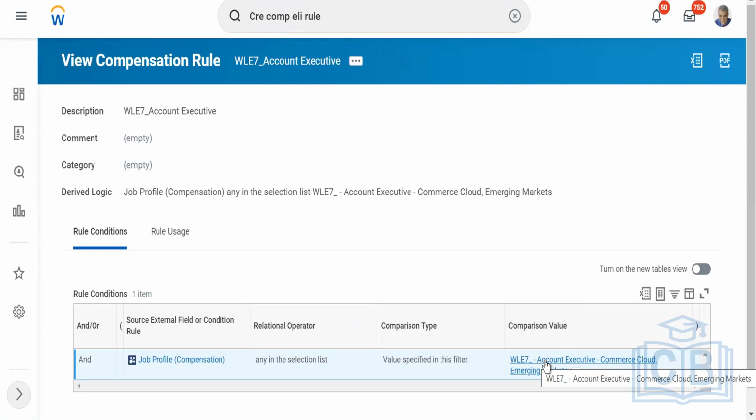Okay, got it. So now I will just summarize what you have said. What I understood is this comparison value, what you have put is a job profile. In that job profile, you have the field compensation, which is getting compared with your external source field job profile, which is your condition for comparison.